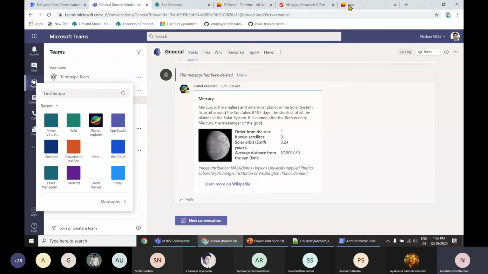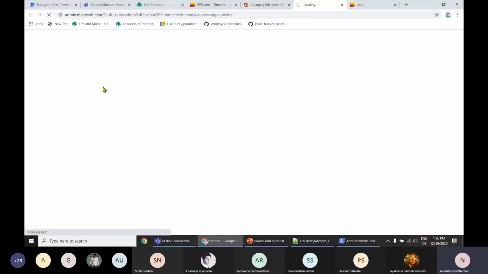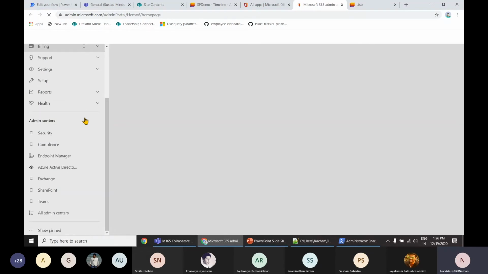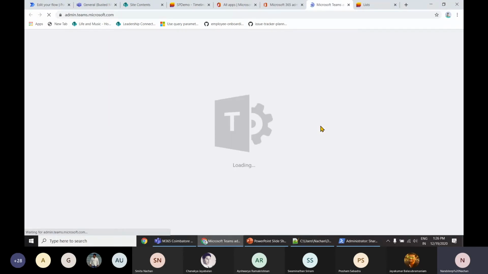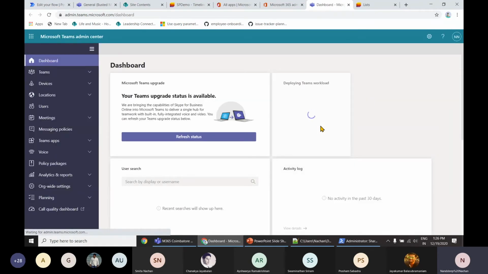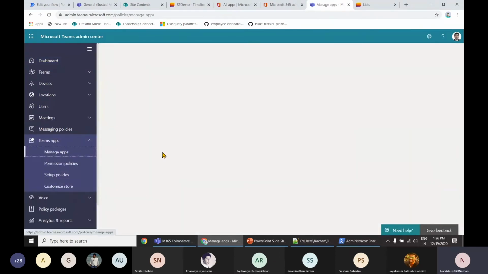But one more thing is, since this is just an app inside your organization, from the admin center of Microsoft 365 or from the admin center of Microsoft Teams, you will be able to make a control on it, like who should have access to that particular app and other things. So for that purpose, if you go to Teams admin center, let it open. From this Teams admin center, we will be able to define whether our organization wants to use that particular app, or we don't want our organization to use the Microsoft list.